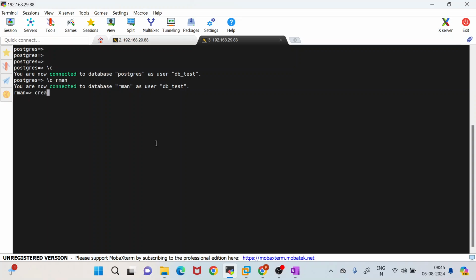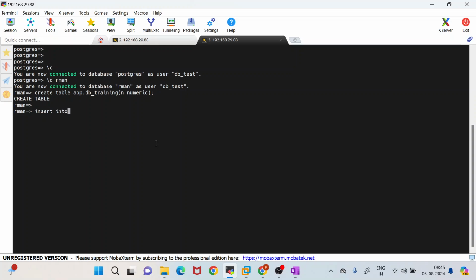Now create table. I wanted to create a table in the app schema: create table app.db_training (n numeric). Okay, let me insert some values.